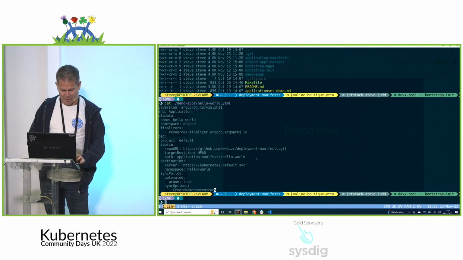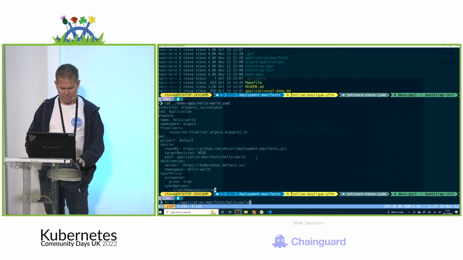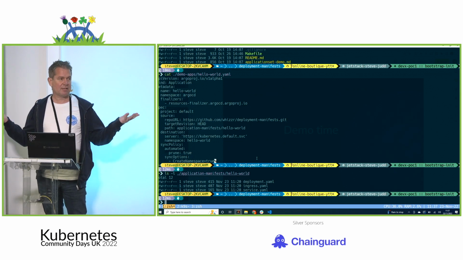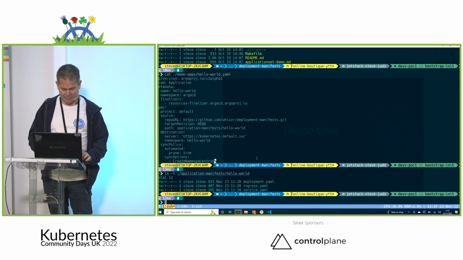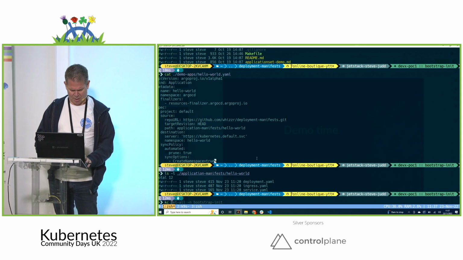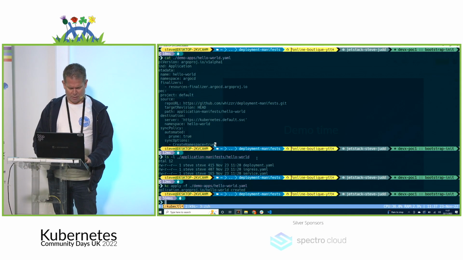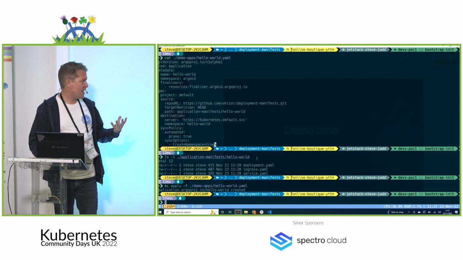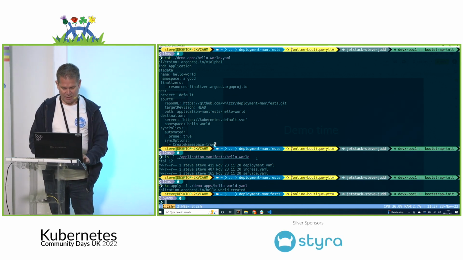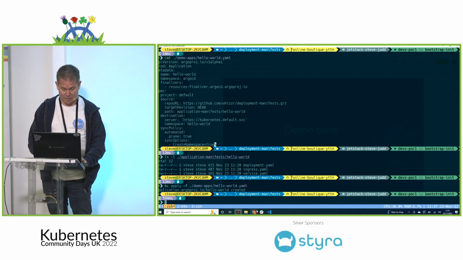So I can just quickly show you what the manifest folder is. Basically, it's just 3 bog standard manifests. So if I do kubectl apply, I've now created the CRD in my cluster.